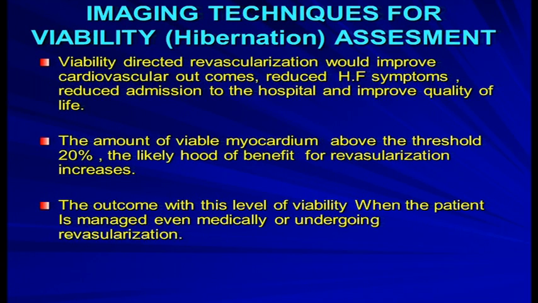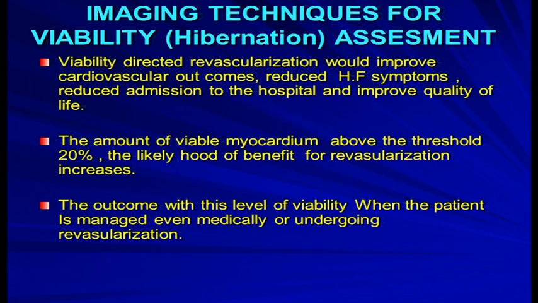So what are the imaging techniques for the viability hibernation assessment? Viability-directed revascularization would improve cardiovascular outcomes, reduce heart failure symptoms, reduce admission to the hospital, and improve quality of life. So you must be thinking how much is the minimum amount of viable myocardium which you should detect by PET or by myocardial perfusion scan, where the benefit comes from revascularization.